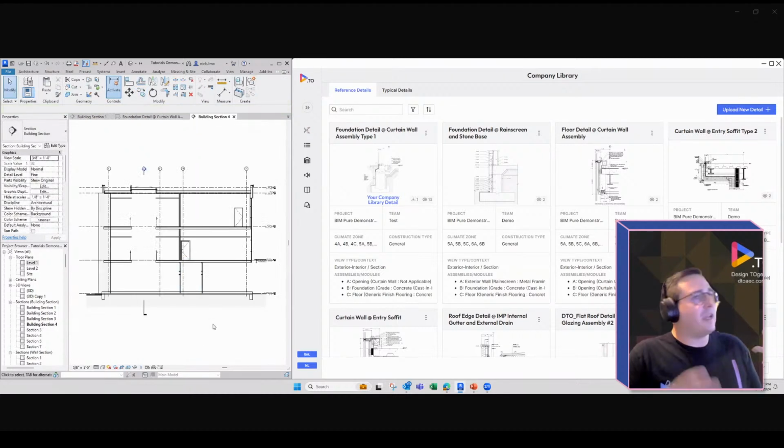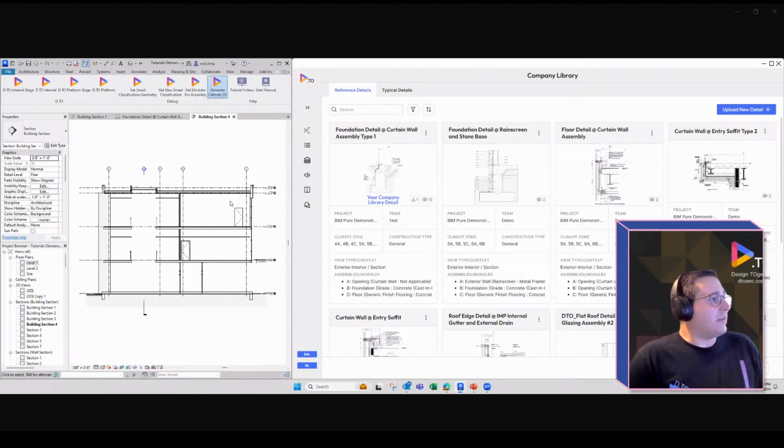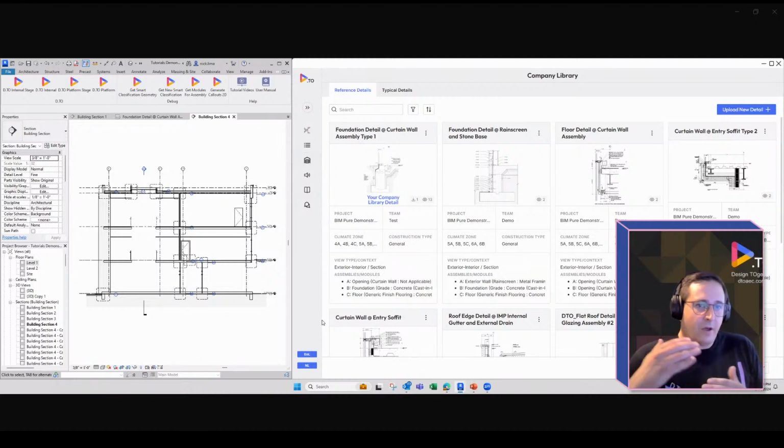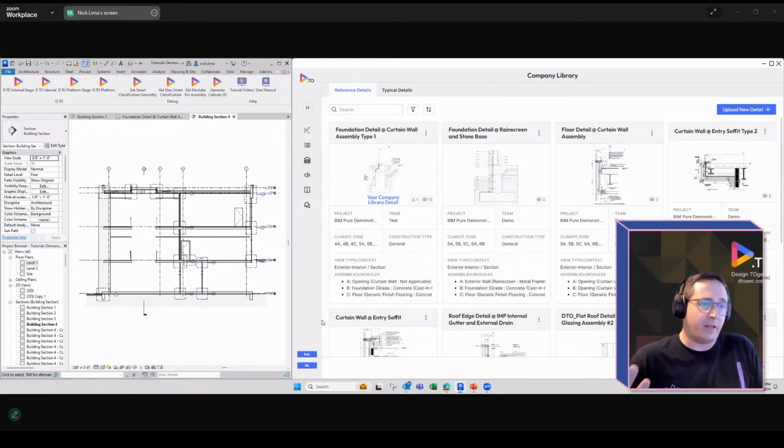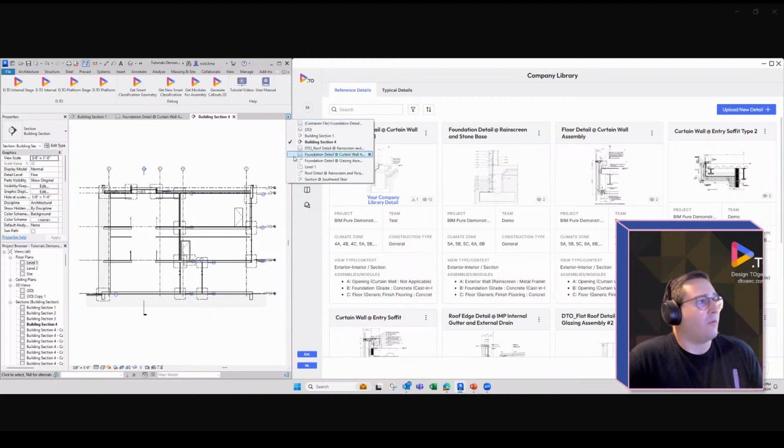But imagine taking that AI model to the next level and identifying all the details you need to execute in that drawing, creating the callouts, then creating all the design sections, and then starting your detail set. Especially if your company library is curated, you'd have all these details about 85% of the way there in one click. That is on the roadmap for AI.